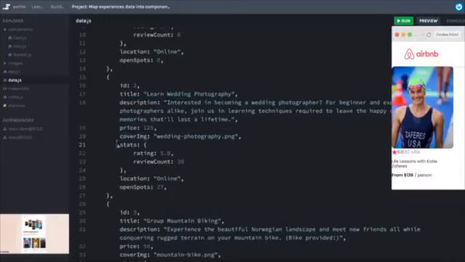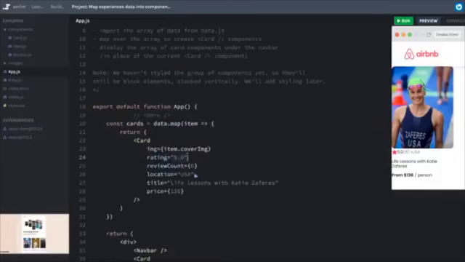Let's look at our data. Now we have this stats property, and that's where our rating is. So we're going to have item.stats.rating. And similarly with review count, item.stats.reviewCount. So here, item.stats.rating and item.stats.reviewCount.